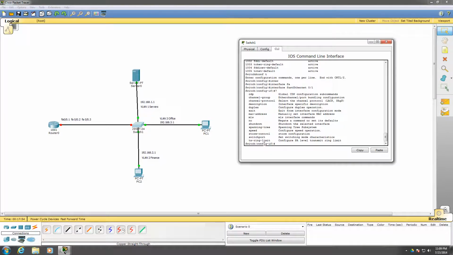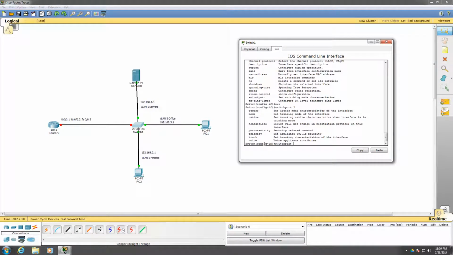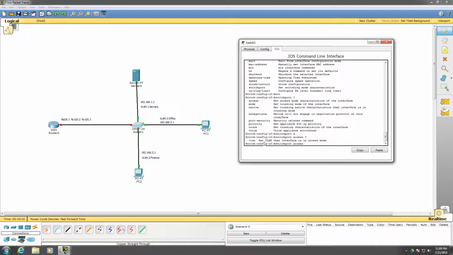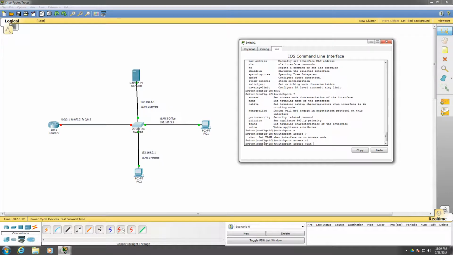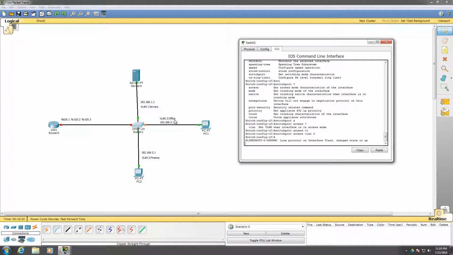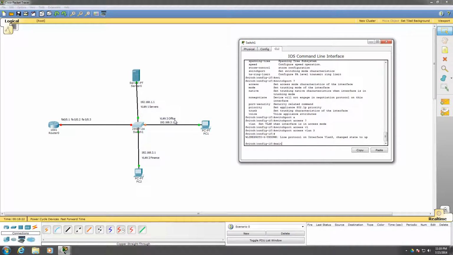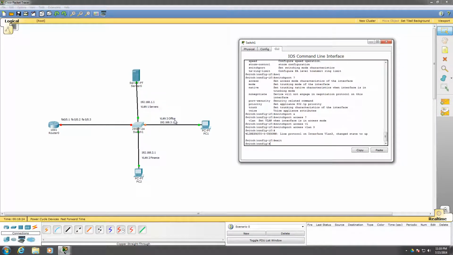We want to do the switchport, and we want to set it as access, and we want it to access VLAN. This one was VLAN 3, so we'll set it as that. Once we've done that one, we'll go ahead and exit out of that.